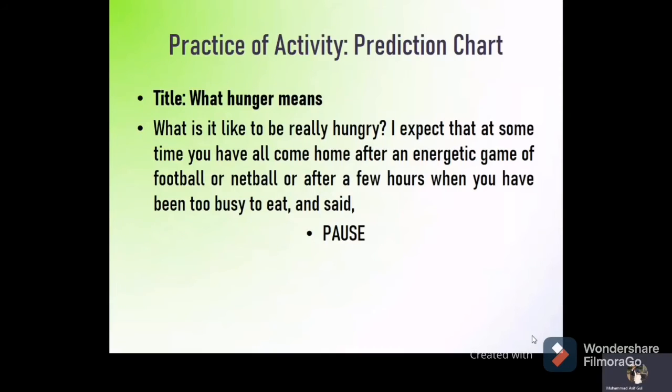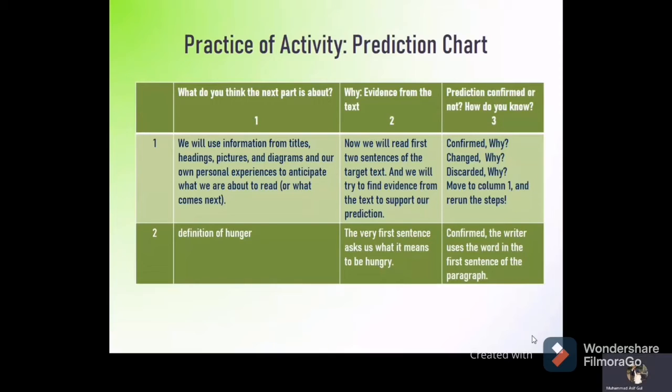And then we are making a prediction. We just have seen the title. The title was What Hunger Means. And we are predicting that this para will be defining hunger. You can see it in column number 1, definition of hunger. So in the first column, taking information from the title, we predicted that this paragraph is defining hunger.